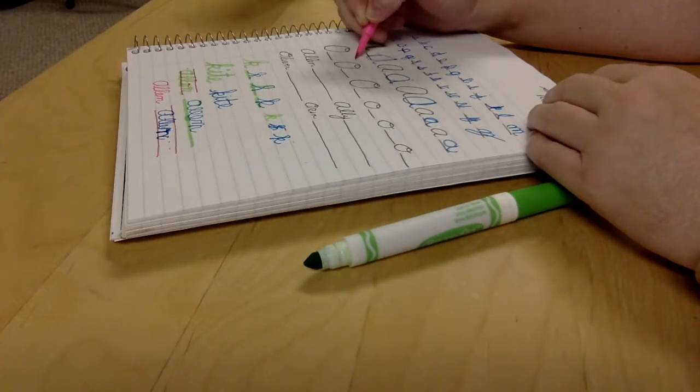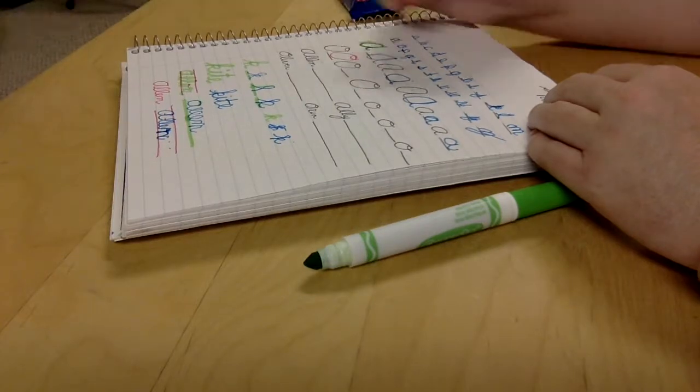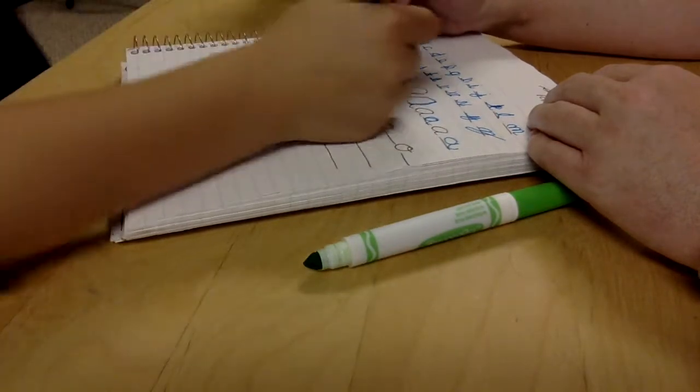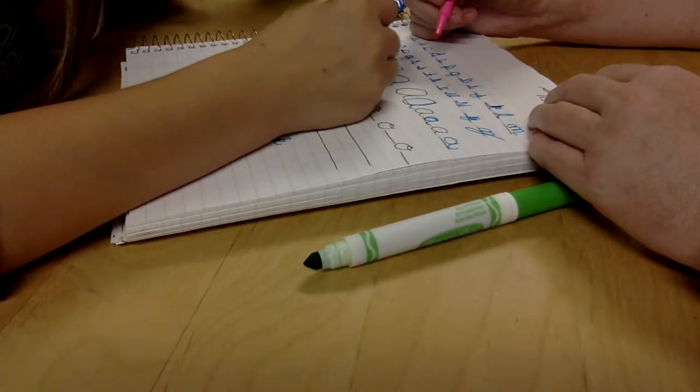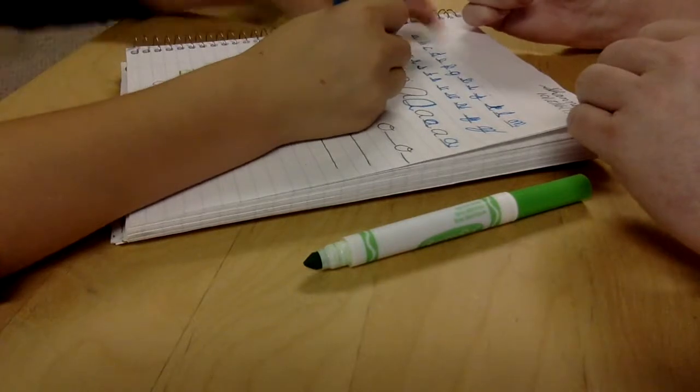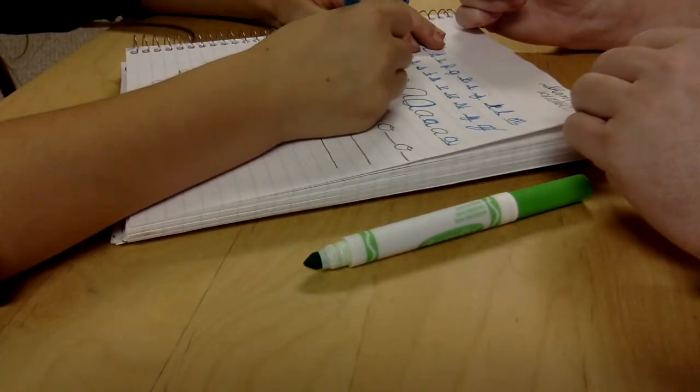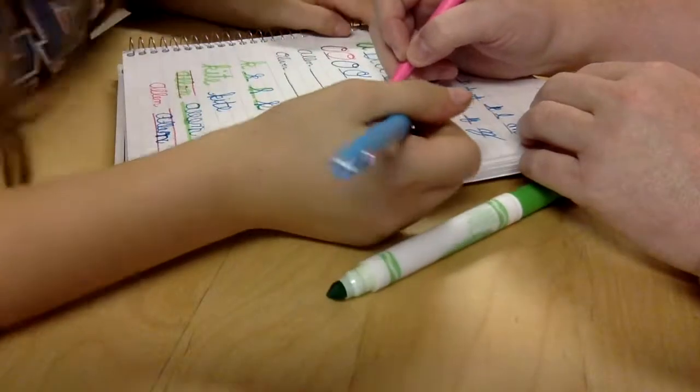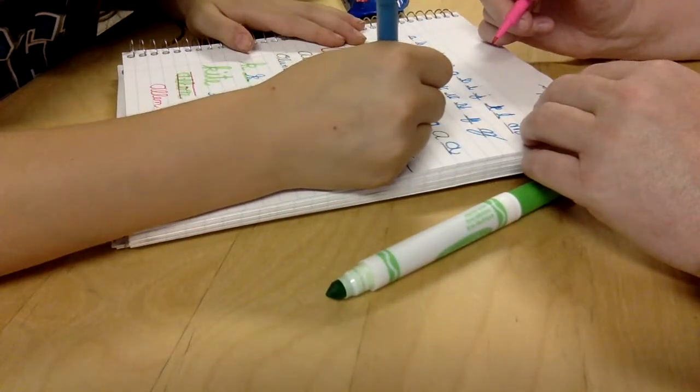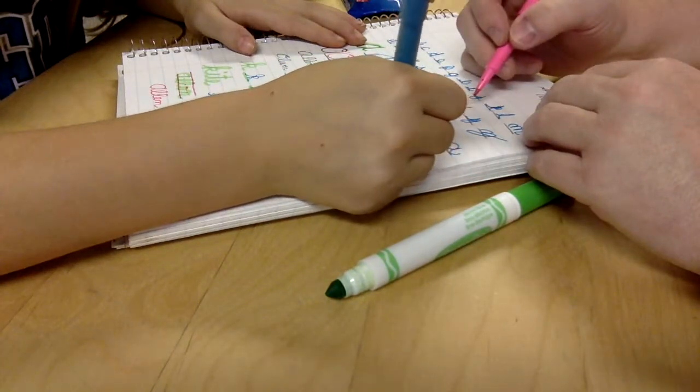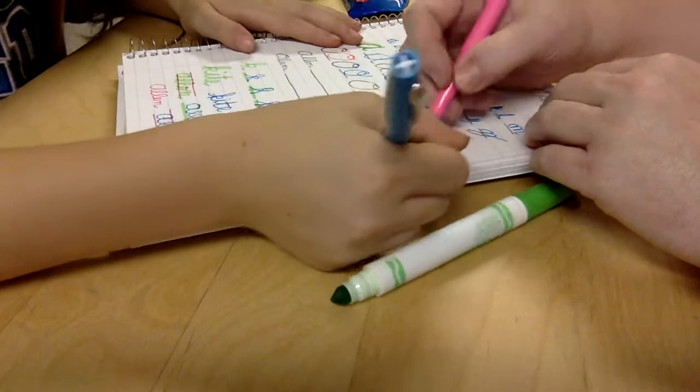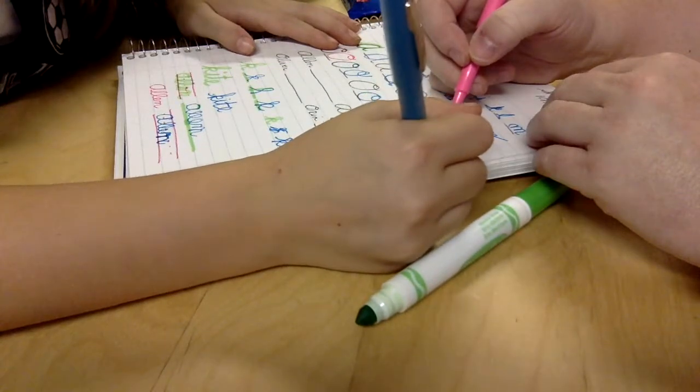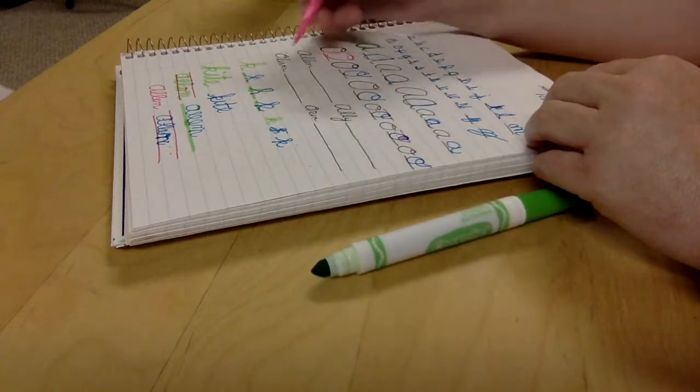All right, so check out the O. Look at how easy this is. It's around with a little olive on top. So it's big, and it doesn't start on the bottom line either. So around with a loop. You can trace mine if you'd like. Around with a loop. You got it, okay? And hand up here, anchoring your paper. Around in a loop. Good, okay, so what letter? O. Okay, now let's see if you can do them as big as here's the middle line, here's the top. What letter? O. Yeah, that's nice. Good, okay, and try again. In what letter? O. Yeah, and just try not to make him so big that he goes down to the middle. Okay. Like just a small little loop. And around, and loop it up. You got it. Yeah.